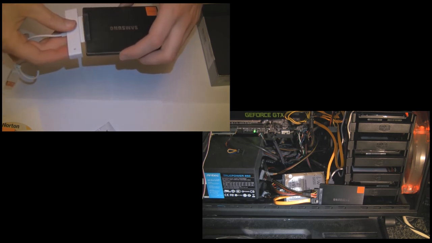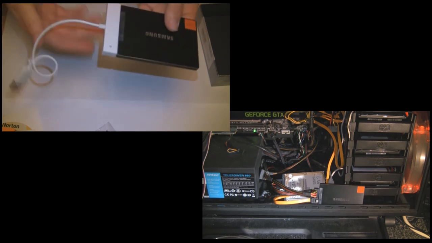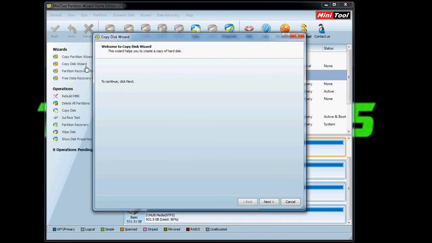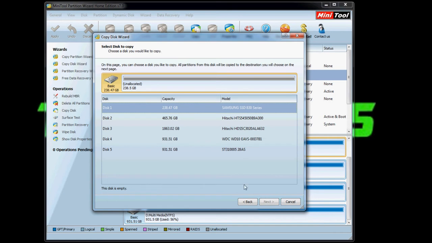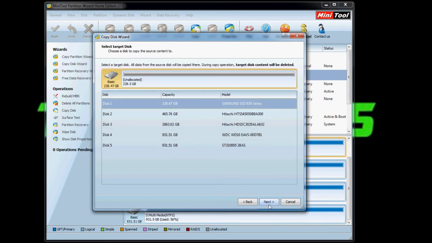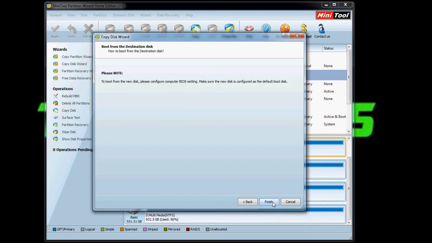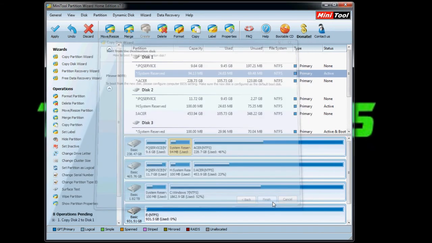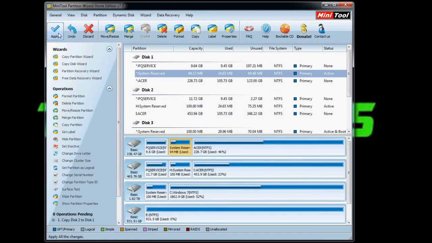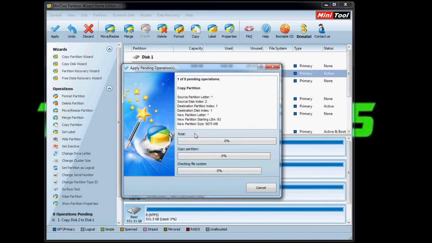And to back up your data, you can either use the USB stick thing, or you can just plug it into your PC along with your old laptop hard drive. You can see it says LW on it, and use this lovely software from Minitool called Minitool Partition Wizard Home Edition. Select your laptop hard drive and select your solid state drive in the Copy Disk Wizard. Fit partitions to entire disk. Yes, that sounds right to me. So I'm converting down from a 500GB to a 256GB, and, well, it sorts it all for me. You press Finish, and Apply, and away you go. It will copy your laptop hard drive to your solid-state drive.